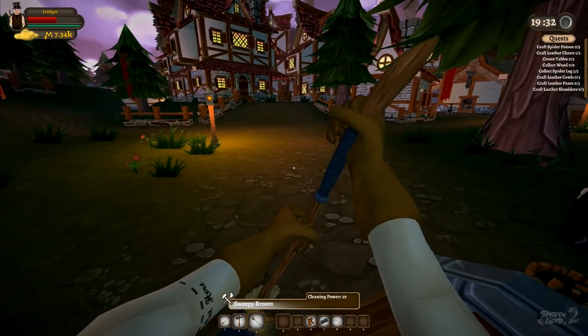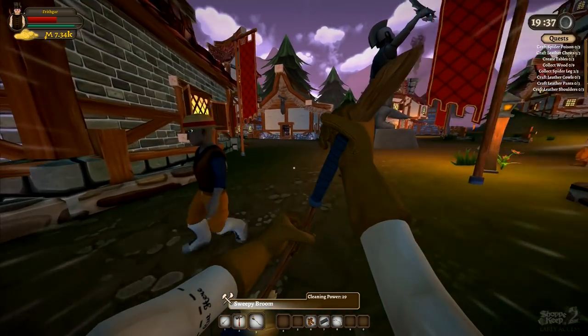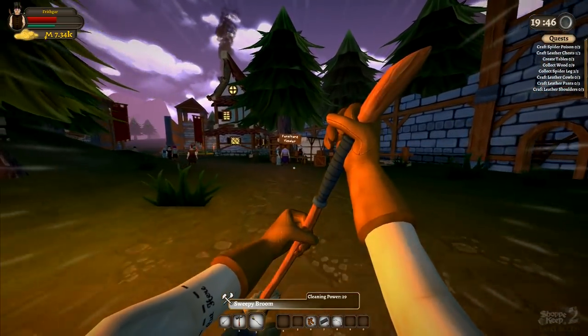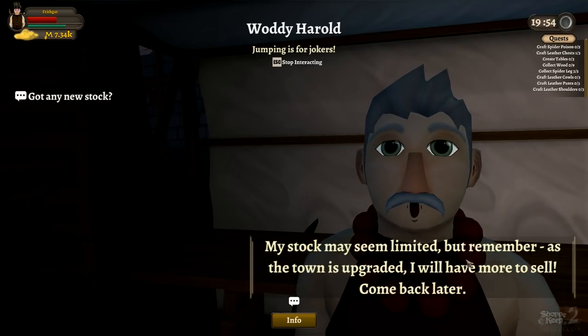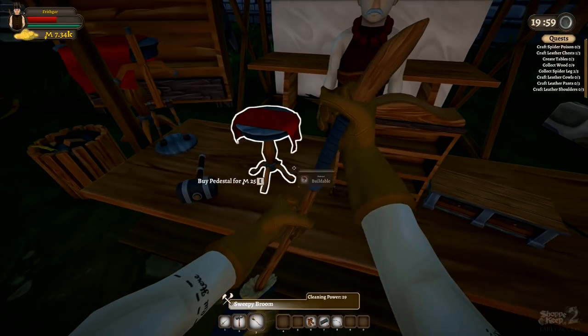Now, do I do an order? I'm not going to do an order yet. What we're going to do is we're going to run around to the blacksmith, and we're going to speak to him, and we're going to see if we can make things. I also want to order... I want to get some furniture. I want to speak to this guy over here. Right, let's speak to you. Got any new stock? My stock may seem limited. Right, okay, come back later. Yeah, that's fine. Okay, I don't want to interact with you.